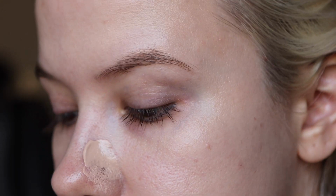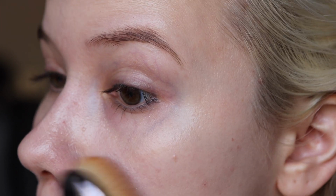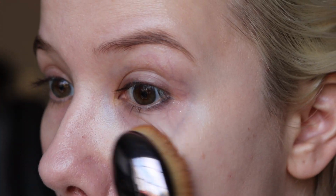And now onto the nose. The nose tends to be really tricky for me because I do have even more pores there. I feel like the longer it's been sitting on my skin, it's almost blurring and melting in, and that looks really good on my nose actually. That took a second to focus. The lens is going to be focusing as I'm going up close and further away, just keeping that in mind. So just giving it a second to focus, but that looks so beautiful.